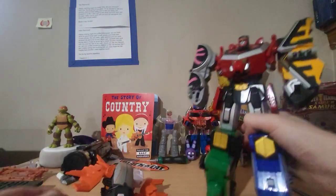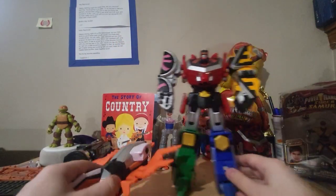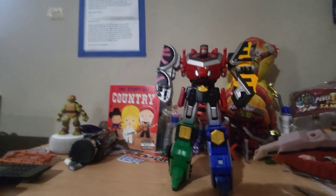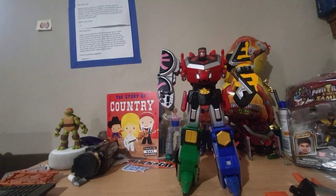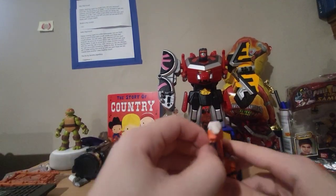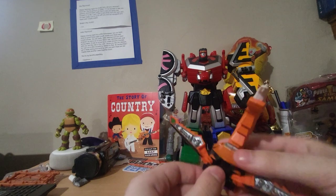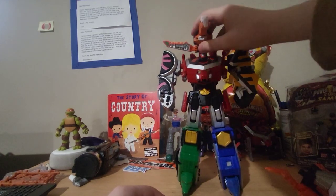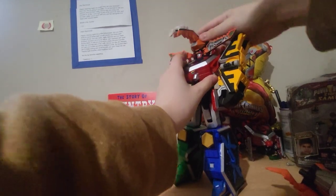Just like that. And then the combination is a little different from the show. So you're gonna actually. Oh. Ooh. About that. Actually, I'm gonna take off his head, and I realize now that I did that because it's crooked. And then you're gonna wanna open this like that and just put it right up there. It will lock in. There we go.